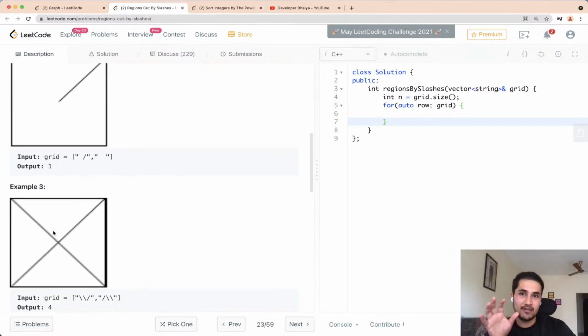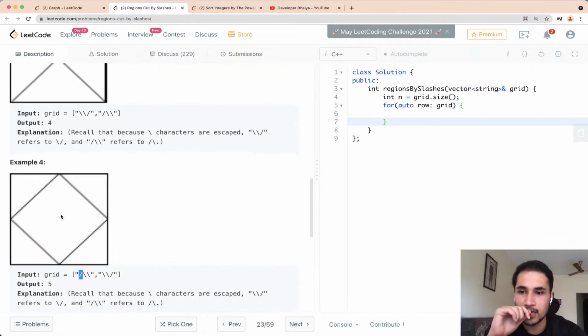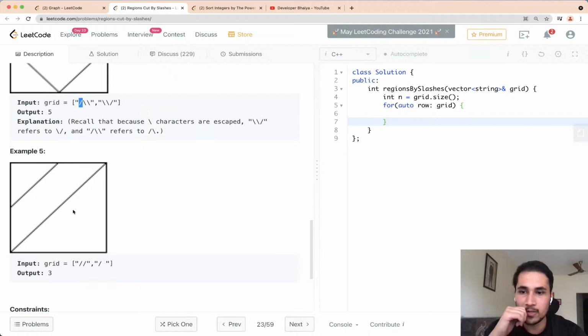So we have to be really sure in assessing how many components we have in this graph. So this one, the answer is 3, and it's a grid of 2 cross 2, right? So we have double slashes and then one slash and then we have nothing. And this is a really good problem. Let's try to solve this.